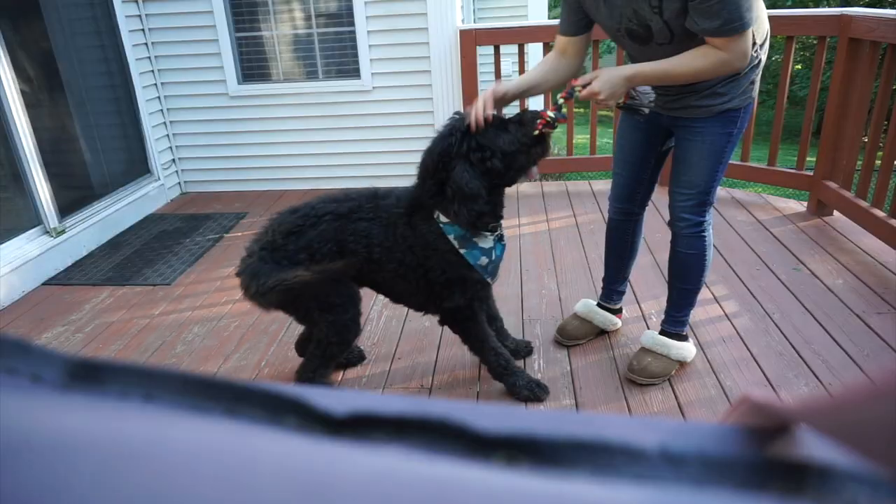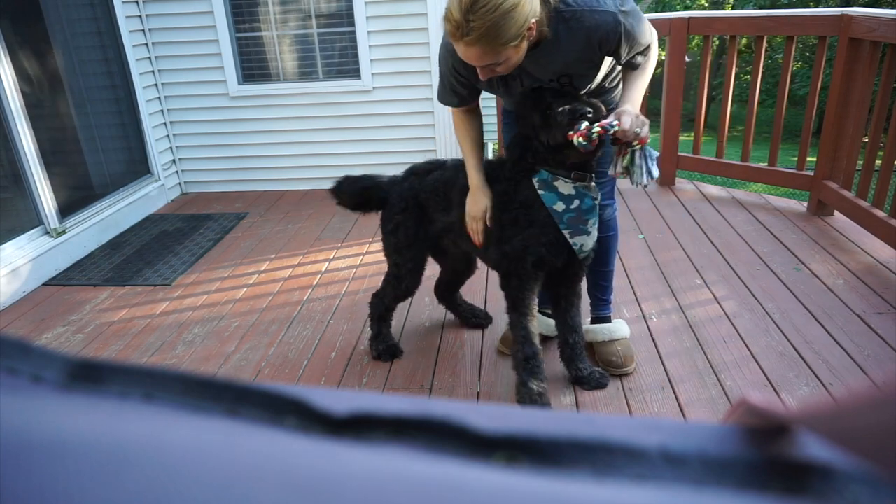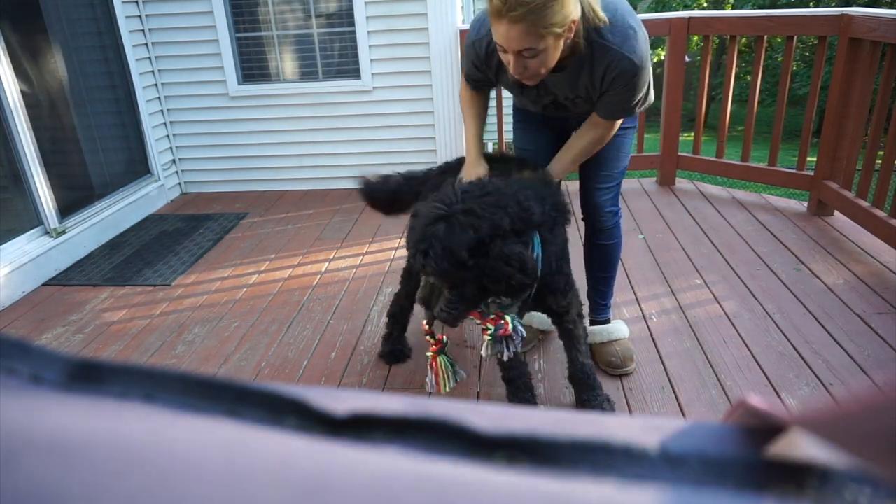For example, Max loves tug of war. I'll go do tug of war with him for like 10 minutes, really engage with him, and it makes him really tired. Something like an interactive game where you're with them, or you can have them fetch for 10 minutes if you just have one dog — that's a great way to do that as well. You can always play tug of war with two dogs: there's two ends, they can each grab an end and you tug in the middle. It really does help their energy level go down because they're interacting with you and using their jaw muscles.